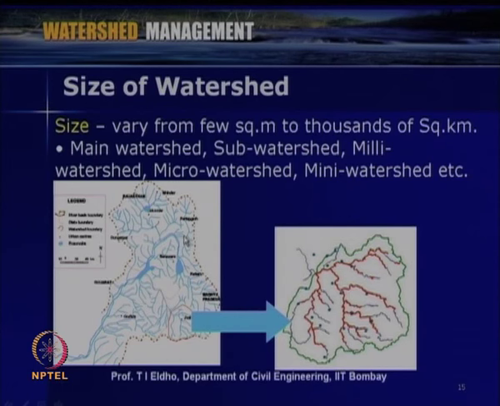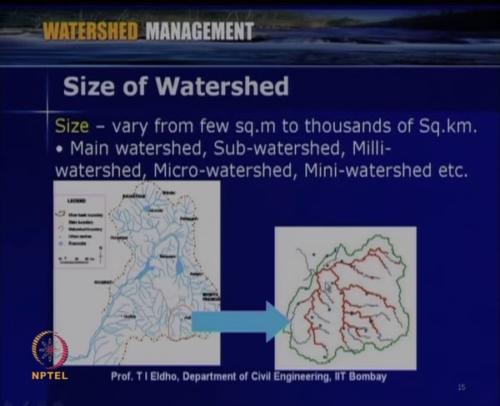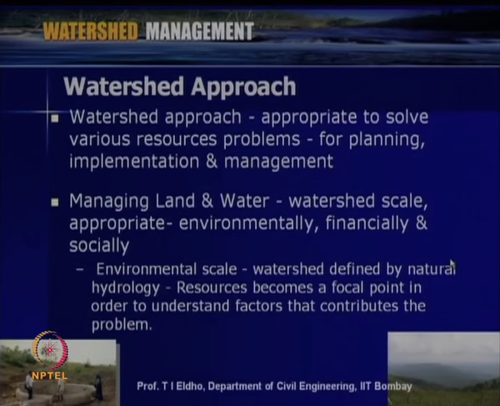As mentioned, when we consider the watershed, for the considered watershed there will be other watersheds as boundaries. Say for example, if we consider this watershed, this is the ridge of this watershed, with the major stream and other minor streams of different orders joining the major stream. This is the watershed we consider, which is a sub-watershed of the main watershed. Now, what we have discussed is the concept of watershed — we have seen the important watershed characteristics that must be considered before considering any management practices. We will now discuss the watershed approach.